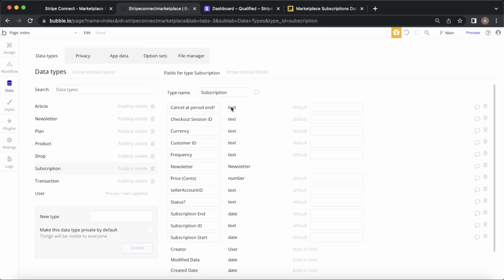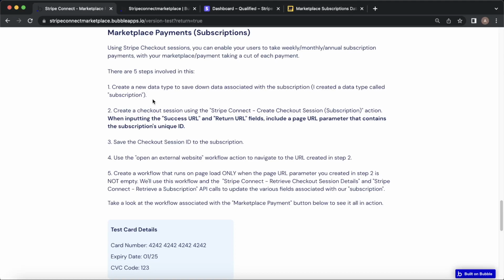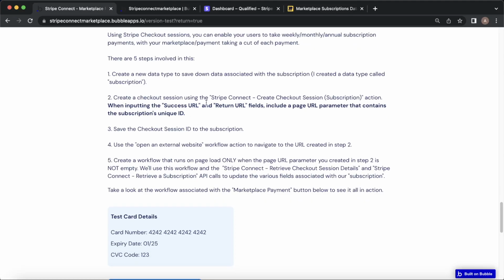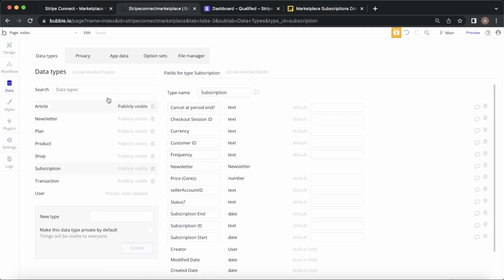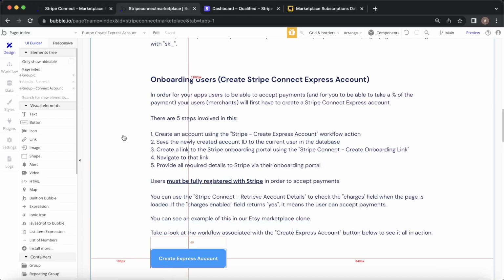I'm going to go into more detail on the fields when we go through our Substack example in a minute, but just to give you a high level overview, these are some of the fields where you want to collect data for the subscription data type. So if we go back to our steps here, we're then going to use this Stripe Connect create checkout session subscription action. And instead of just talking about this, maybe the easiest thing is to take a look at the workflow and recreate it once again.